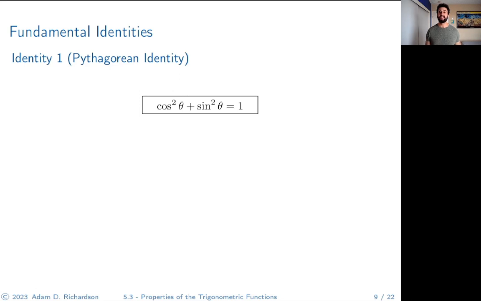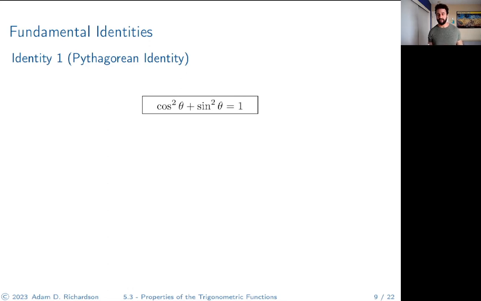There are actually dozens and dozens of these identities that we're going to learn throughout the class, but there are only a handful that you should memorize. I'll be very clear about which ones you should memorize. The rest of them, I'll just give them to you if you're taking the test, because there's just so many of these identities. There's no way to memorize them all comfortably, and no way to keep them all in order in your head.